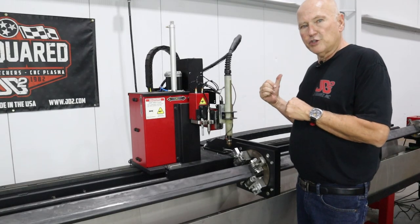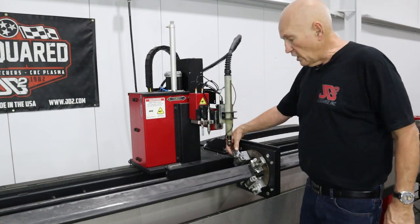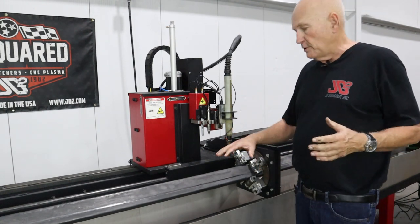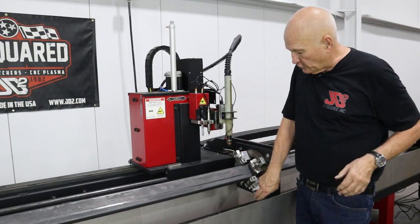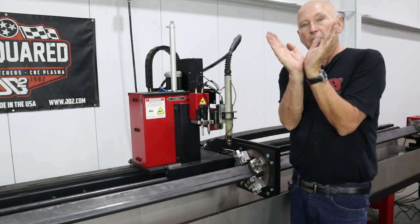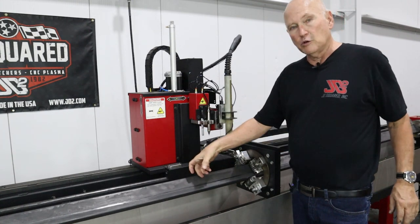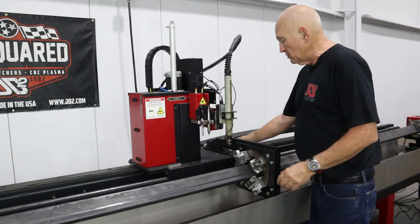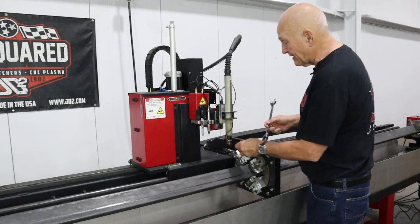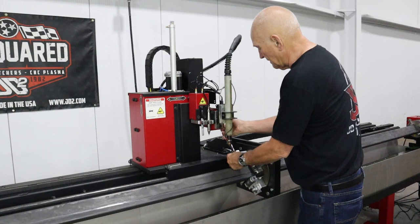Now that we've got the chuck tightened down, we have to adjust the two remaining free-floating yokes. It's very simple. Rotate the chuck so that the two yokes that we had adjusted earlier to 1.5 and 3 inches are on the bottom, forming a V. Lay the tubing in the V. Now all we have to do is allow the yokes to come down and rest on the tubing lightly, and tighten them up.